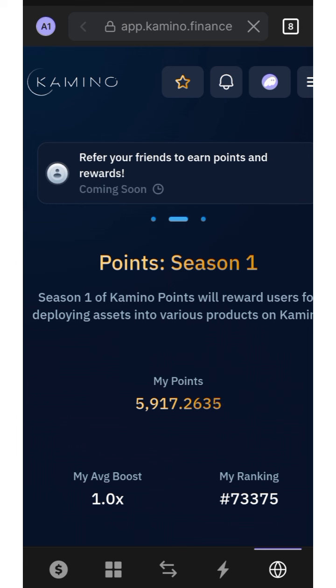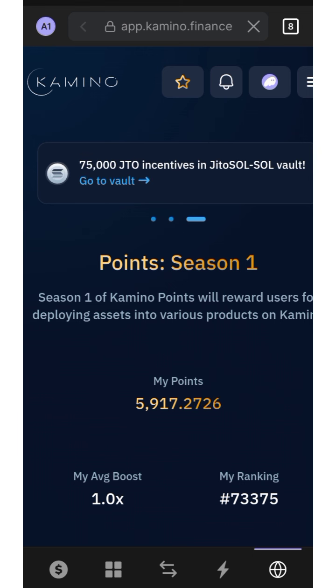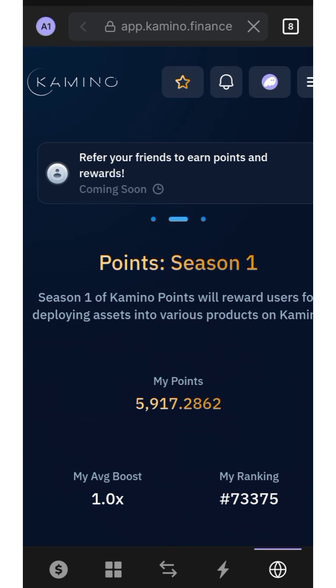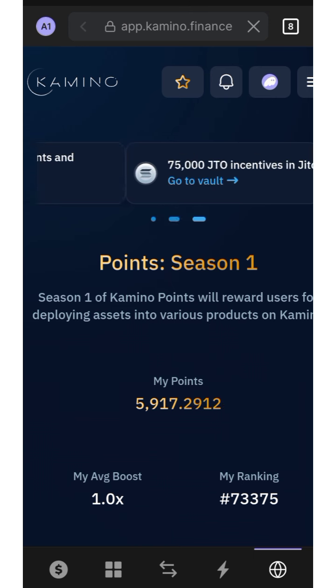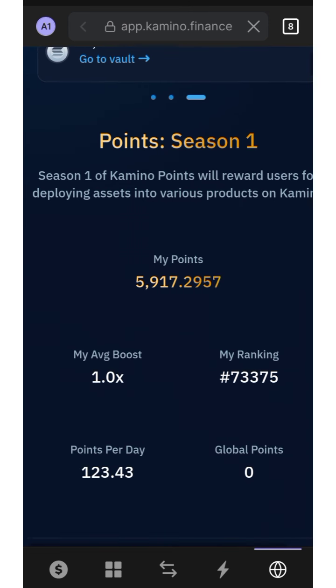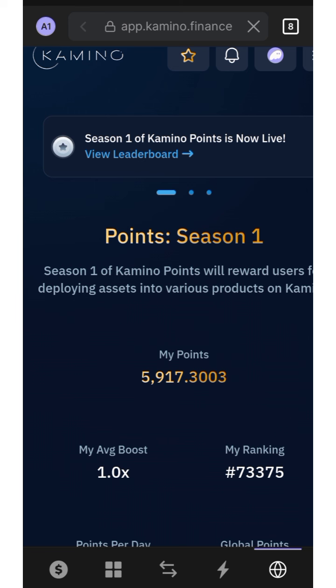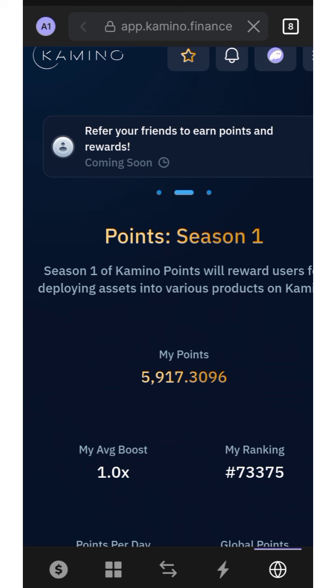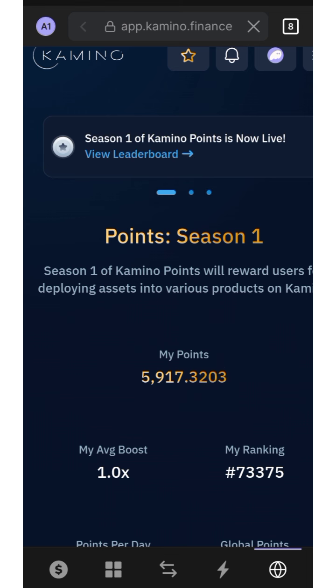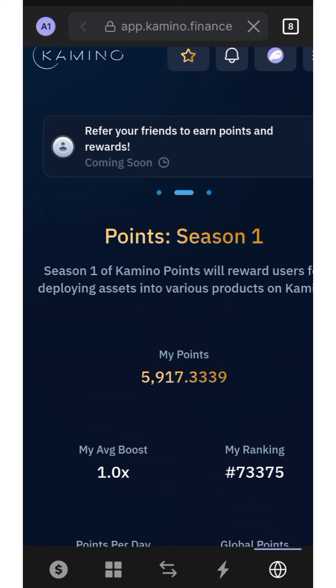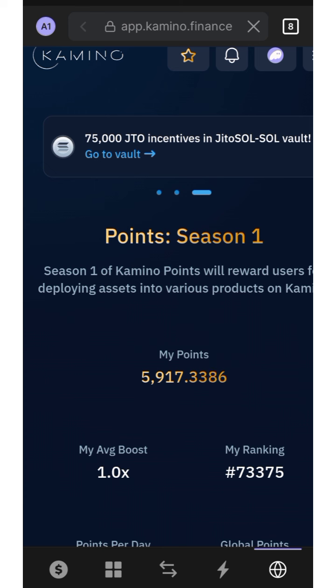There are different ways by which you can earn on Kamino, but I'm going to emphasize one, which is lending and borrowing, because if you lend, if you borrow, you are going to increase your point rate. You can also add liquidity if you want, and you can also perform some other areas. You can see on the screen that this is my point so far for participating in the Kamino event. This point, like I said, is going to be converted to the Kamino token in the future. I guess you have heard of JTO. JTO is a project under the Solana ecosystem, and their airdrop was massive. So don't miss out on Kamino.